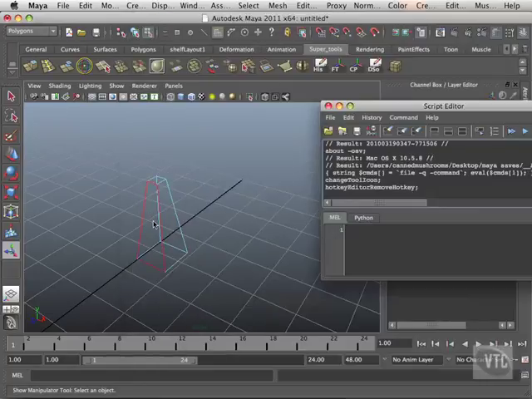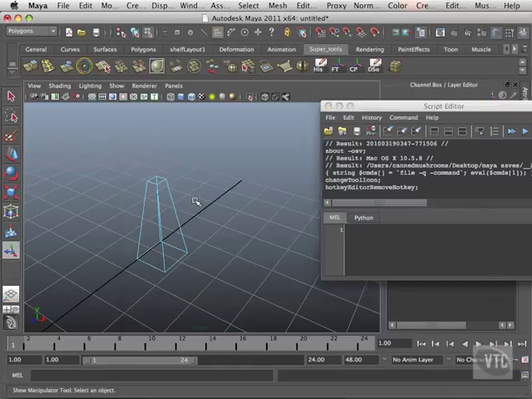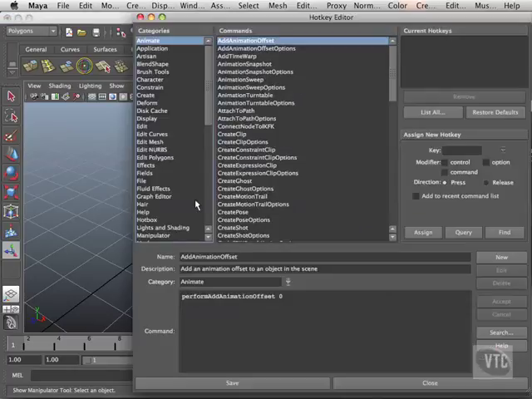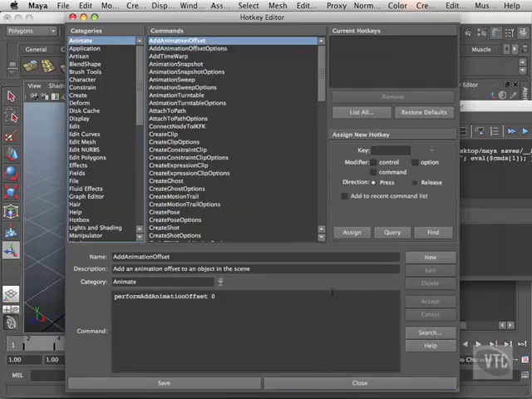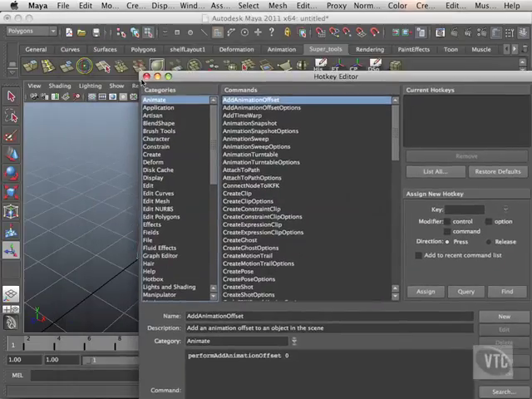So Command Control H. There we go. Hotkey editor. Finally. Alright, so that's how to add custom hotkeys, and how hard it is to assign hotkeys within Maya. So take the time, put in some hotkeys, and you'll be surprised at how fast your workflow improves.